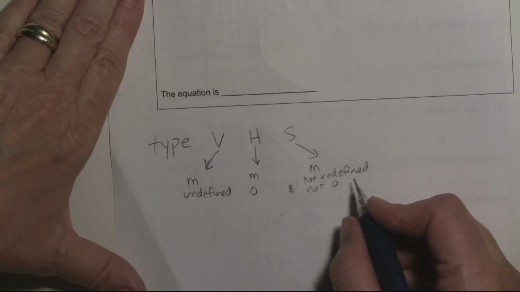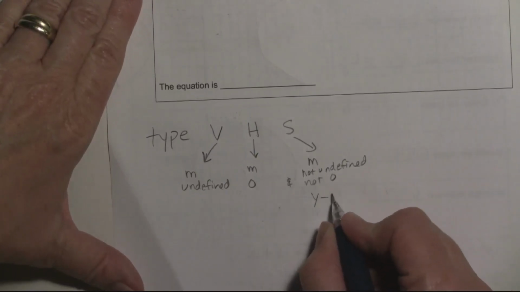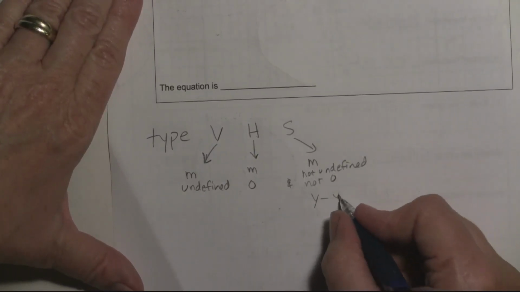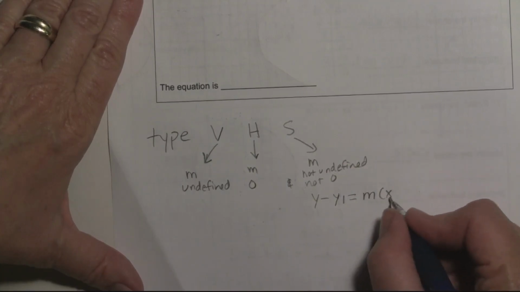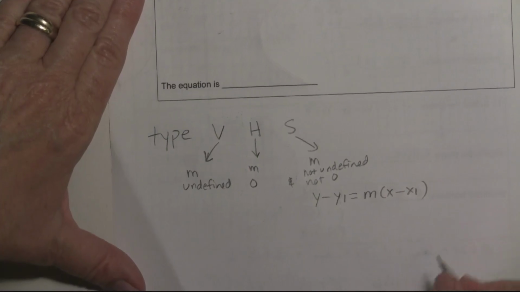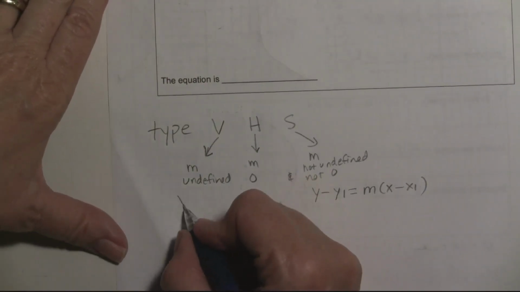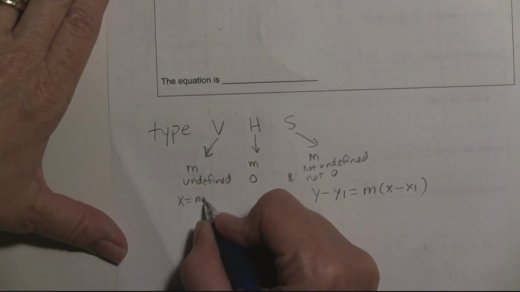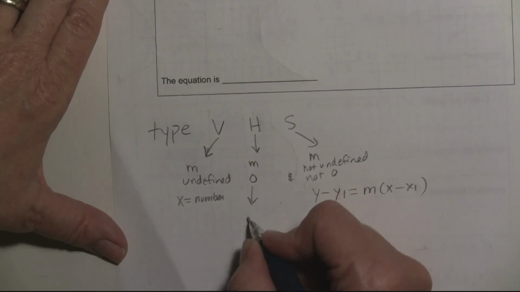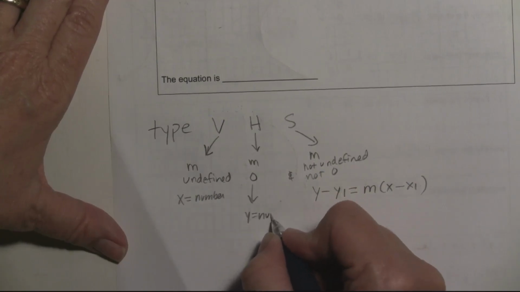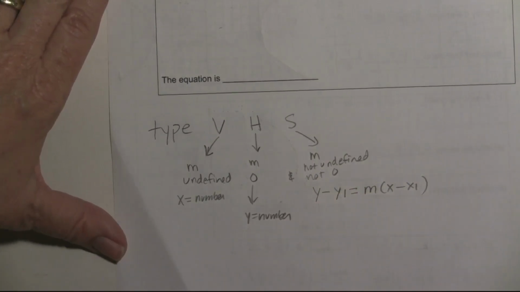So for a slanted line, my equation builder is y minus y1 equals m times x minus x1, right? That's if I just know any point on it. I'm so aggressive, I broke my pencil lab. For a vertical line, it's x equals a number, and I just have to figure out what that number is. And for a horizontal line, friends, it is y equals a number. Those are my equation builders.